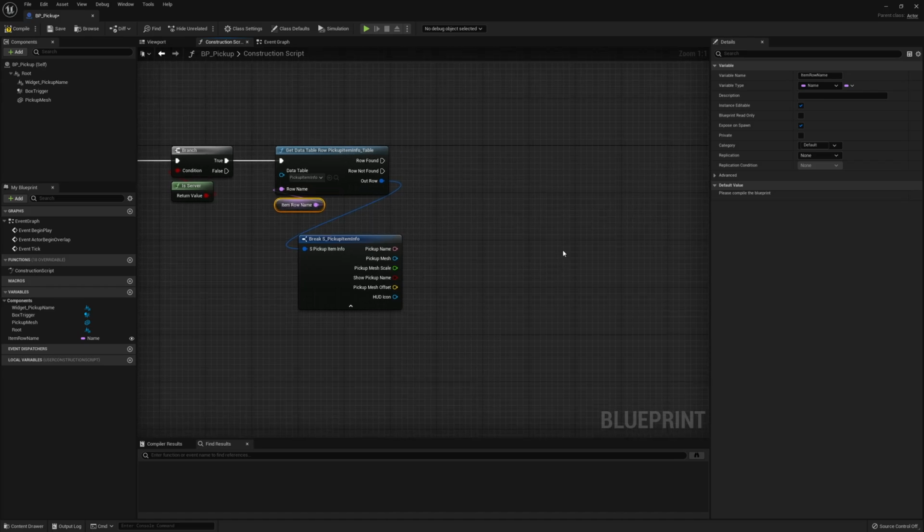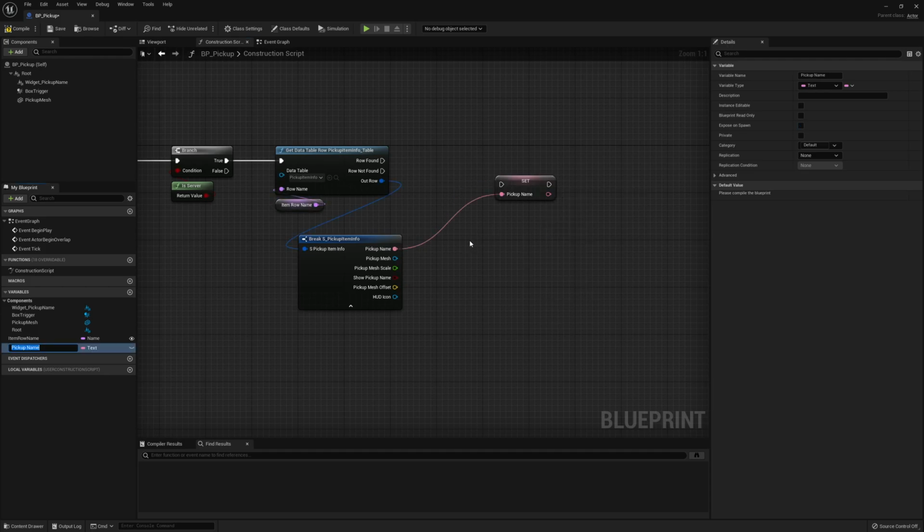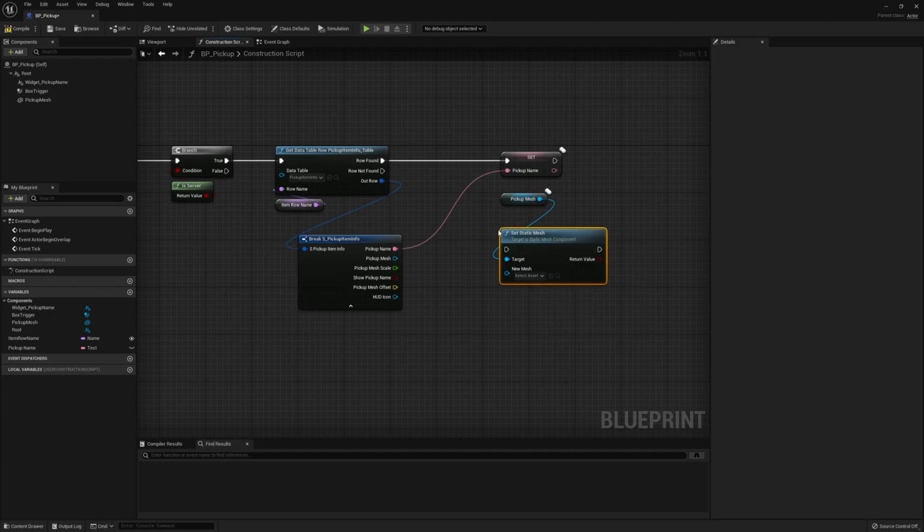So let's make sure that we set everything. The pickup name, I'm going to create a variable for that, and that's going to be replicated. So let's drag off here, promote to variable, pickup name, that's fine. And then on the right side, make sure replication is set to replicated, and we're going to plug it in. So that's good to go. Then we want to set our static mesh. So let's drag in our pickup mesh, and you can see by the little white dots over here, it's set to replicate as well. So make sure you have the component replicates enabled for the pickup mesh. Then we're going to set the static mesh, and we can simply plug in the mesh from the data table.